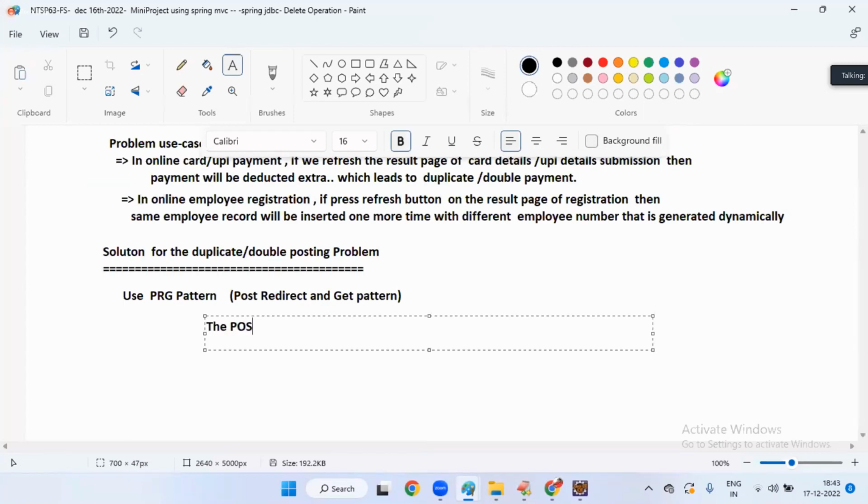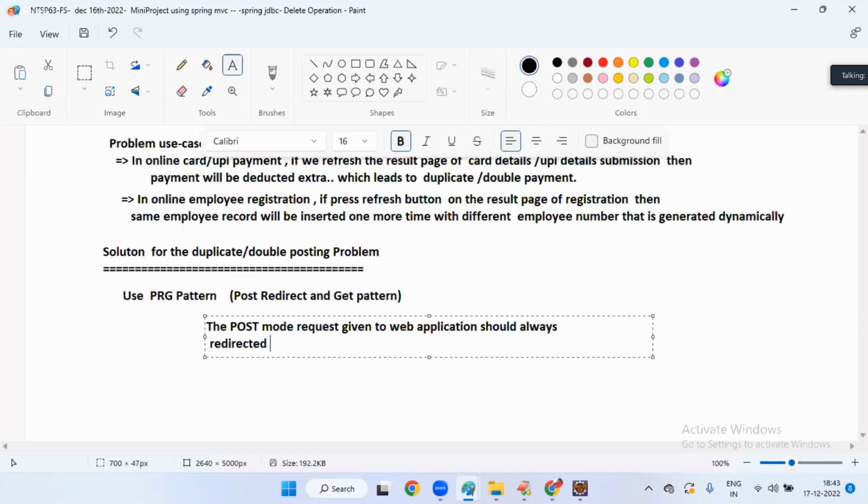The POST mode request given to a web application should always be redirected to GET mode request processing.